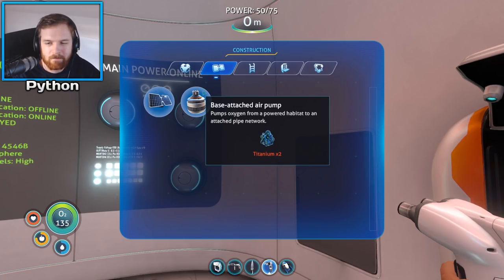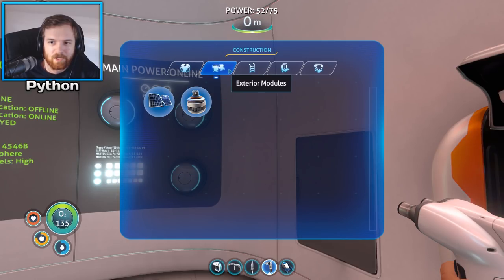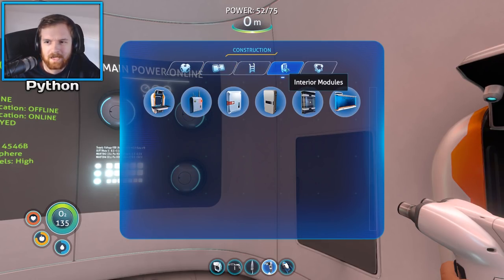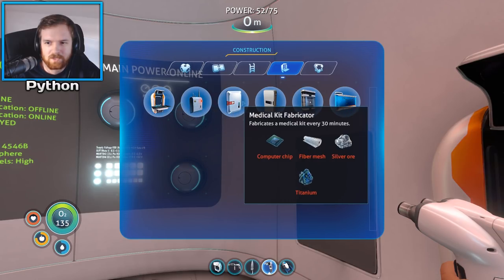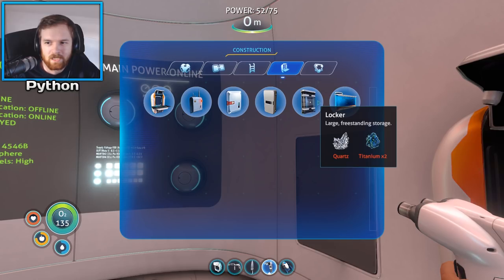Exterior modules. Base attached air pump pumps oxygen from a powered habitat to an attached pipe network. Solar panel is obviously pretty good. Interior stuff's alien containment. We've got ladders, interior modules, fabricator, radio. Basically, everything we've got in here is available. We can even have an aquarium and lockers.